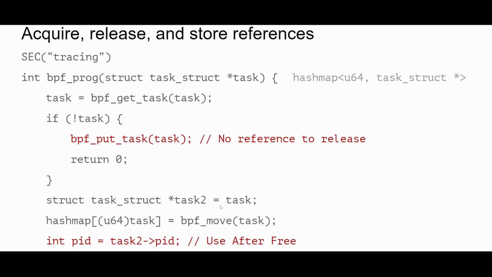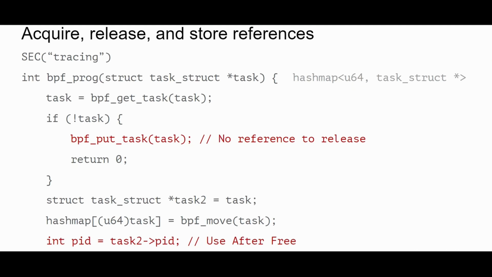And it also does alias analysis. So suppose I move this reference into another variable, and then I move the original reference out into a map, right? You move the ownership from your program, that the reference you took, inside the map. So you have passed the reference inside the map, and now your program does not hold it anymore. So even if you try to access that same structure using some other copy of that register which held the value, the verifier will know that it's a use after free. So this dereference, after moving it into a hash map, will actually fail the load.